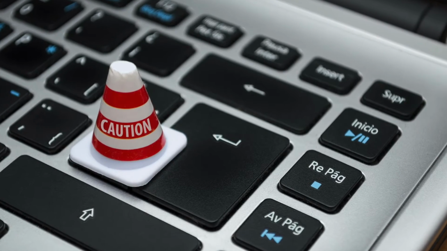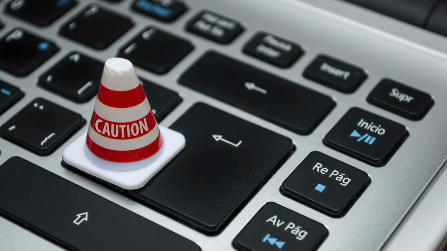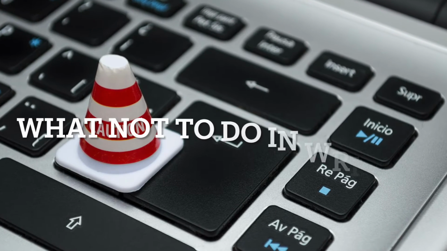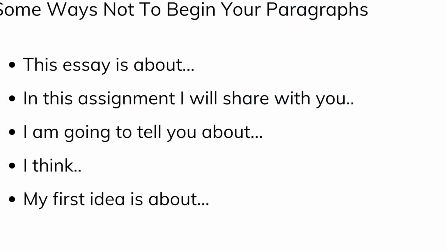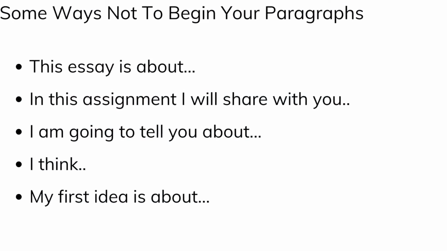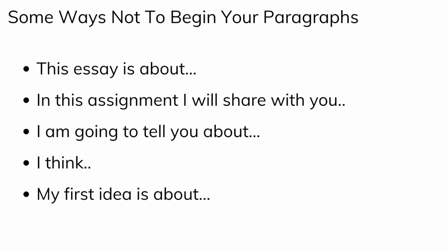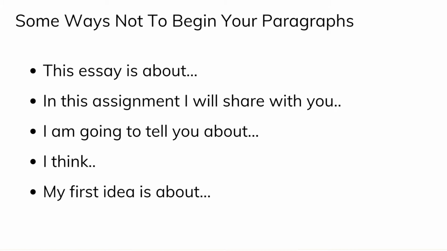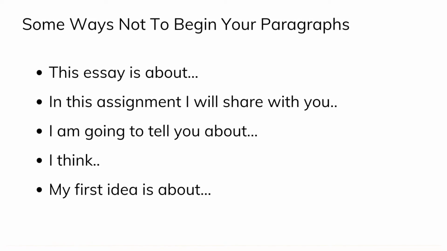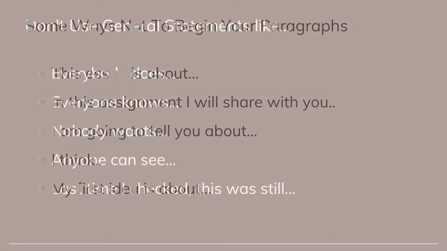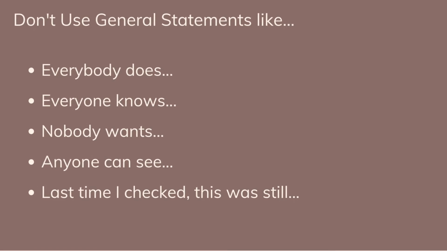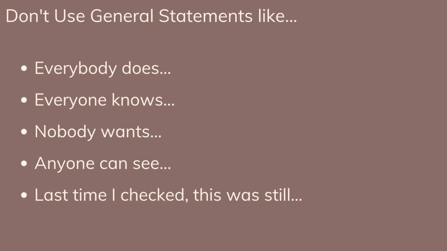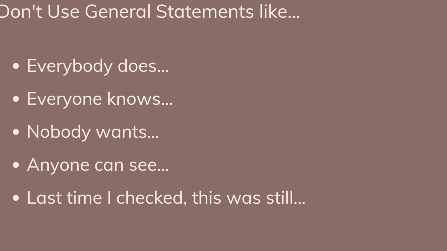Now that we have covered the important points to consider when writing your essay, let's look at what not to do. Don't start your paragraph with a weak sentence. For example, don't start your paragraph with, "This essay is about," "In this essay I will share with you." Don't use general statements like, "Everybody does," "Everyone knows," "Nobody wants," "Anyone can see."